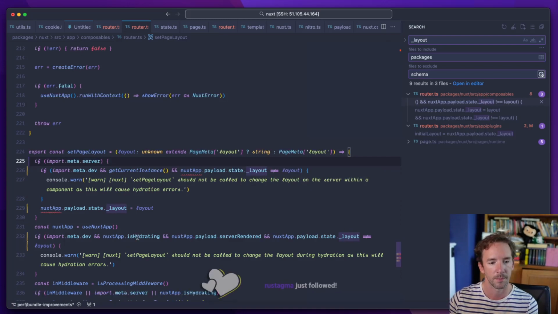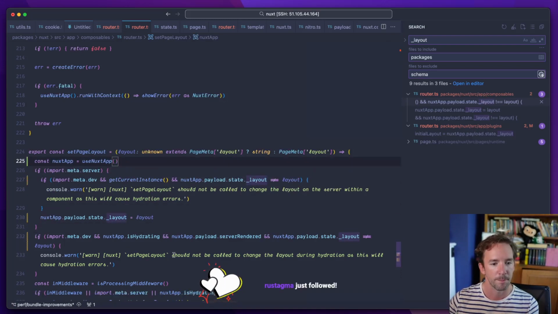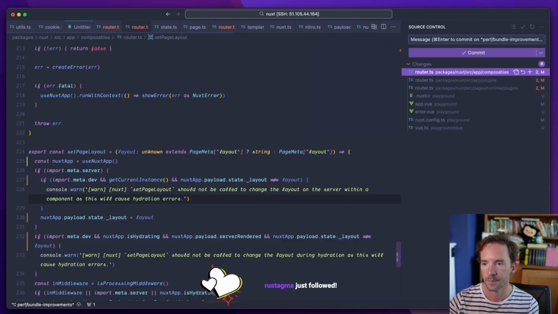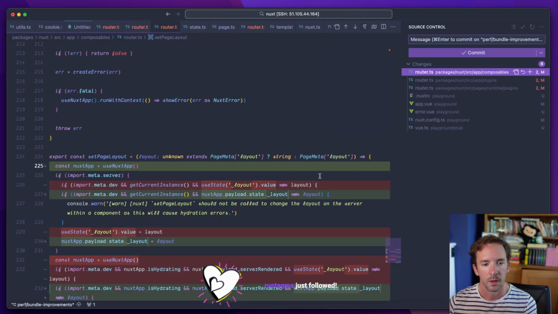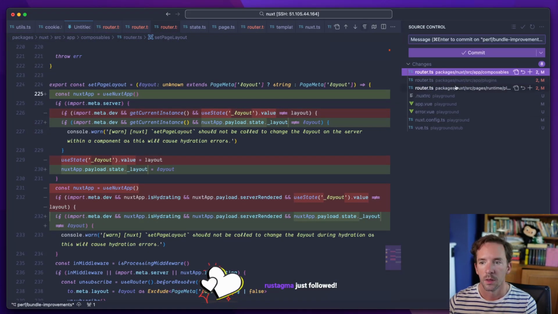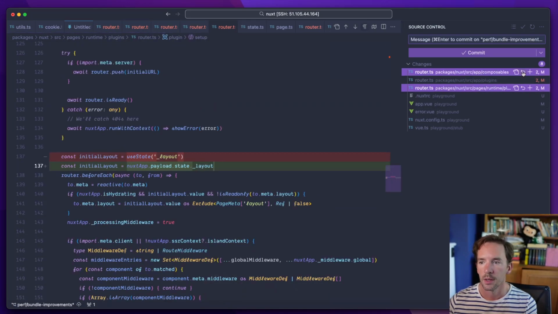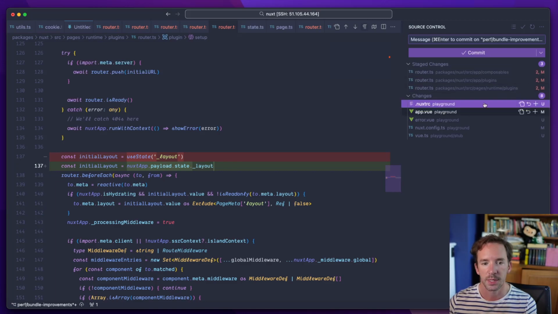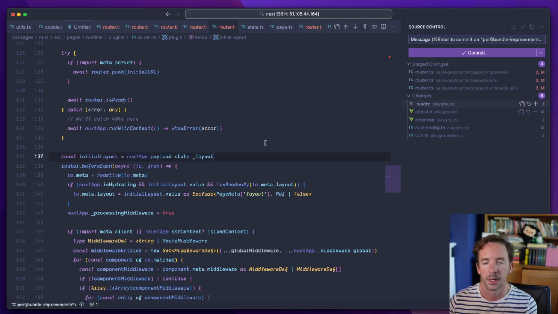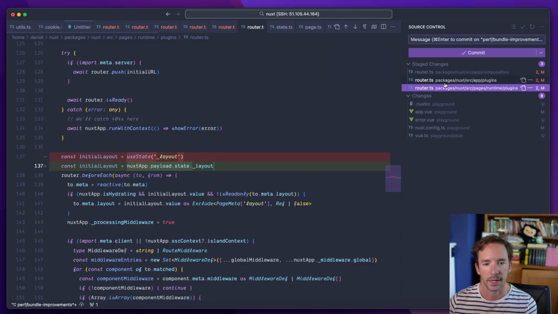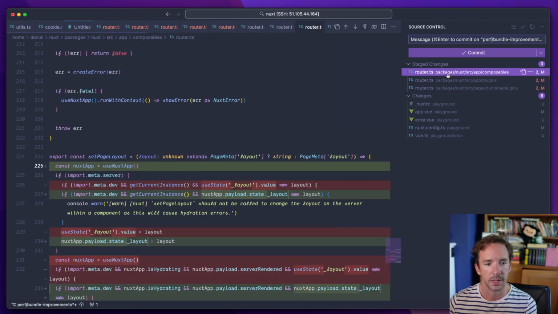Oh, we already have it. Boom. Because a lot of the things about use state are just not needed in this particular case. We simply need a reactive value, and the state is already reactive. So I think we can just do this.